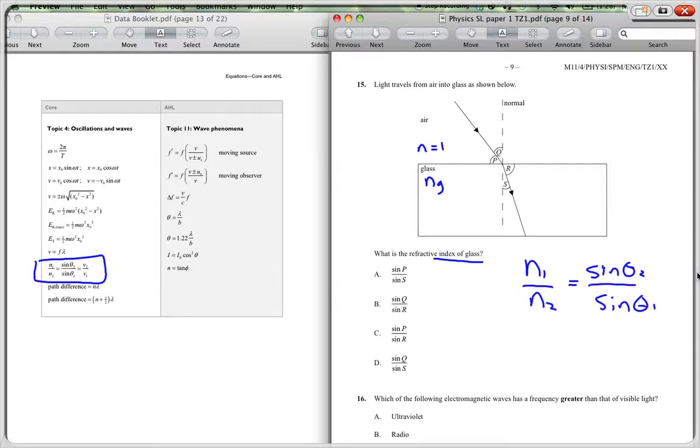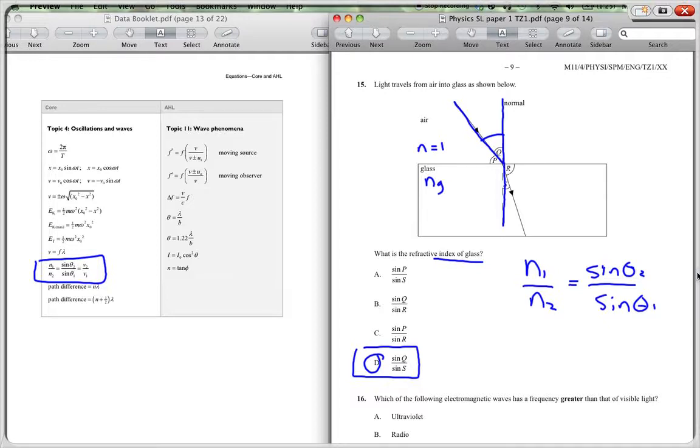Now, what is important is that we always work with the angle to the normal, which is the line that's 90 degrees to the surface where the ray of light is coming in. So we've got that as coming in there. So we're definitely going to be working with Q and S. So it could be D. We don't have another Q and S here. So it's got to basically be this one over here. There's no other one, because we wouldn't be working with any of the others.